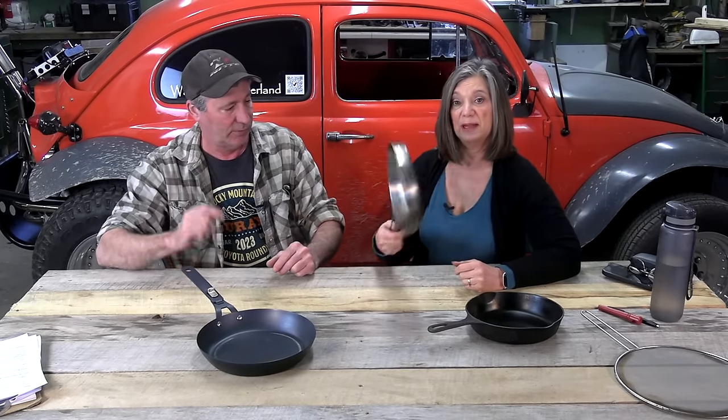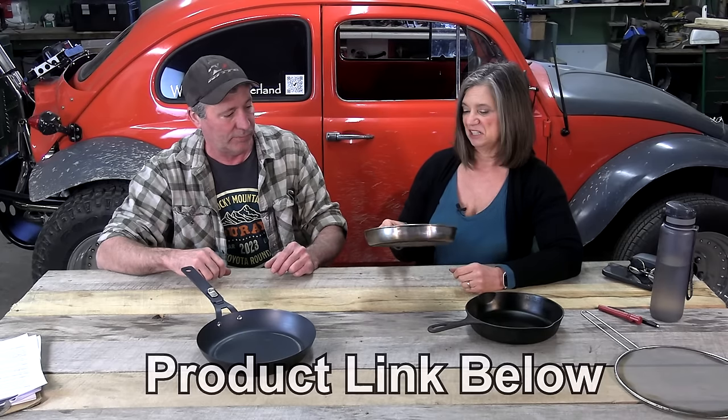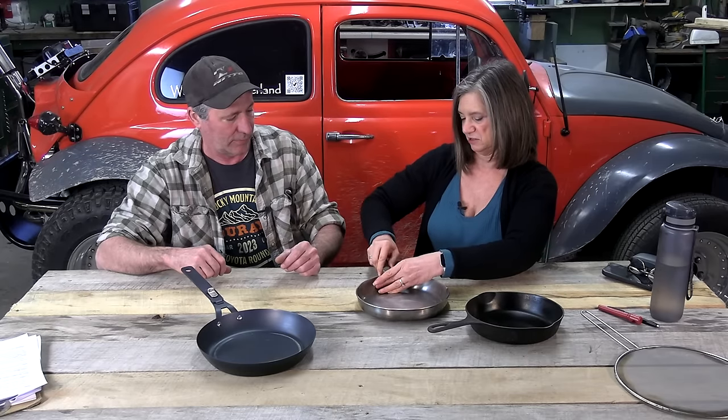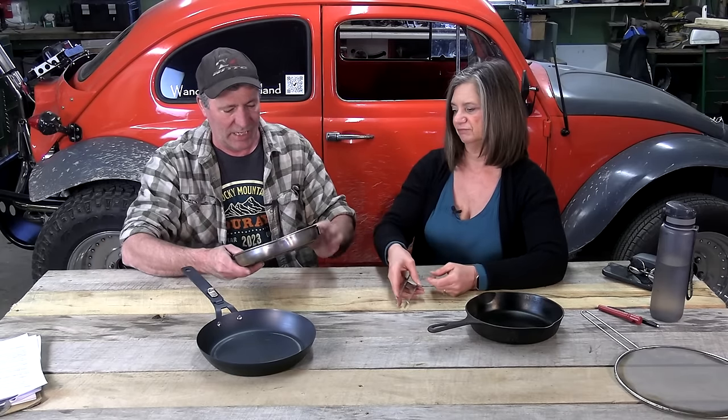We've had this since our backpacking days, and I hate it. It doesn't cook evenly. It's stainless steel, MSR brand, and it does have a removable handle, so it packs and nests better. But I just don't like it. It burns really easy, and it's terrible to clean. So we really rarely ever use this. We bring it along in the Forerunner just in case we need another frying pan, but we hardly ever use it.